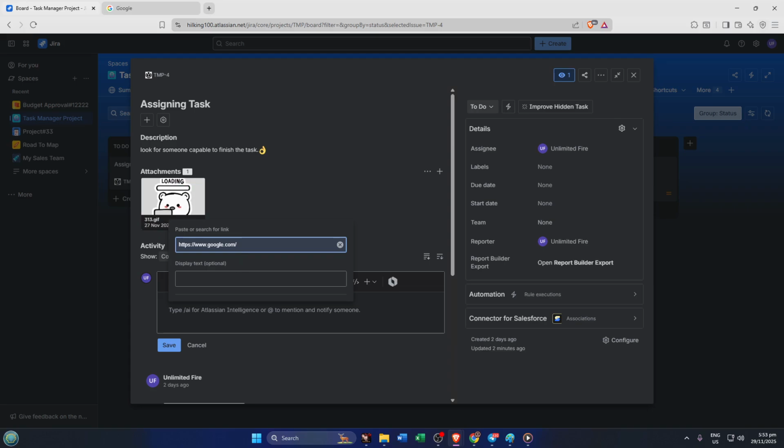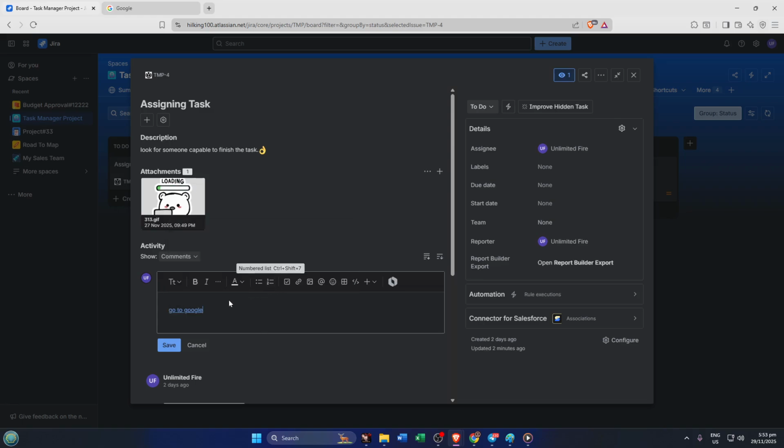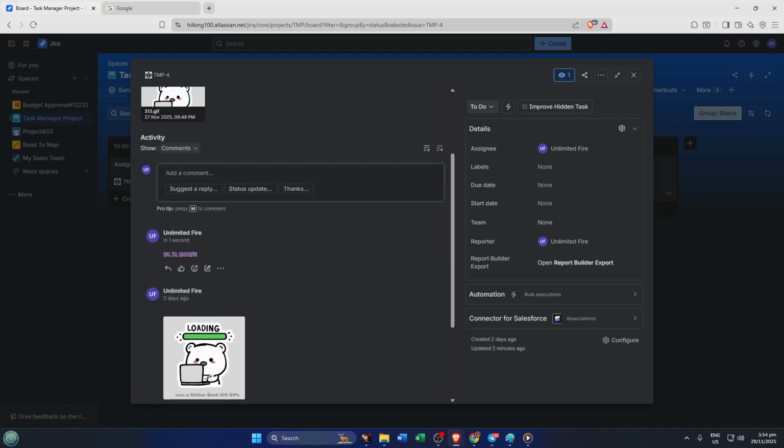If you're unsure what the issue key is, you can copy it directly from the target issue's page. It's always displayed right at the top. Think of the issue key as the ticket's unique mailing address in Jira. Once you've filled out the needed fields, simply click the Link button. Take a deep breath. You're halfway there.